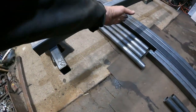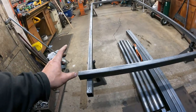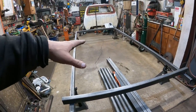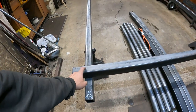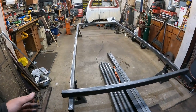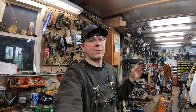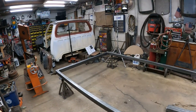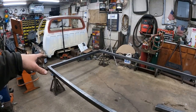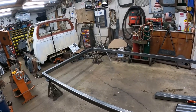I've already cut the first piece of tubing, got this thing leveled up on jack stands — my floor is wonky but I've leveled it both ways with some spacers. I cut the front piece and cleaned up the edges where I'm going to weld, using a piece of scrap steel to hold it flush. I'm measuring corner to corner to make sure it's square. I'm going to tack the front, and the rear cross member is going to hang down under the trailer — probably about three inches back — because I want to drill and sleeve it for a pipe to hinge the ramps on. The trailer is upside down right now.